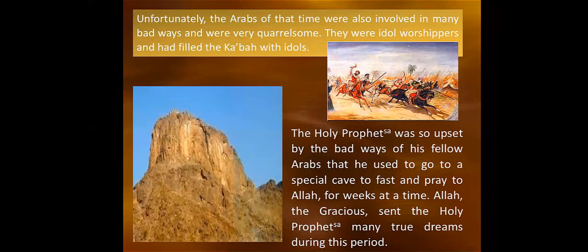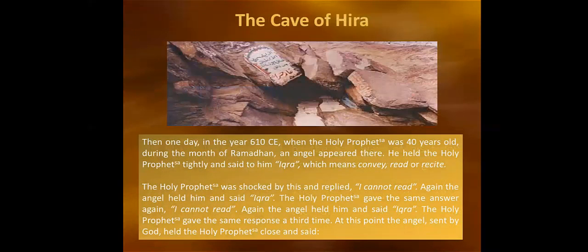Unfortunately, the Arabs of that time were also involved in many bad ways and were very quarrelsome. They were idol worshippers and had filled the Kaaba with idols. The Holy Prophet ﷺ was so upset by the bad ways of his fellow Arabs that he used to go to a special cave to fast and pray to Allah for weeks at a time. Allah the Gracious sent the Holy Prophet ﷺ many true dreams during this period.